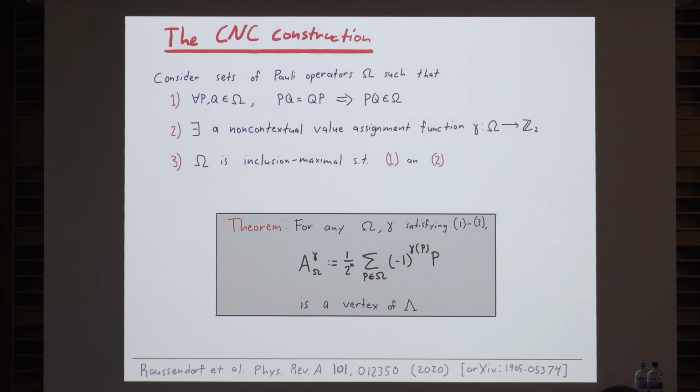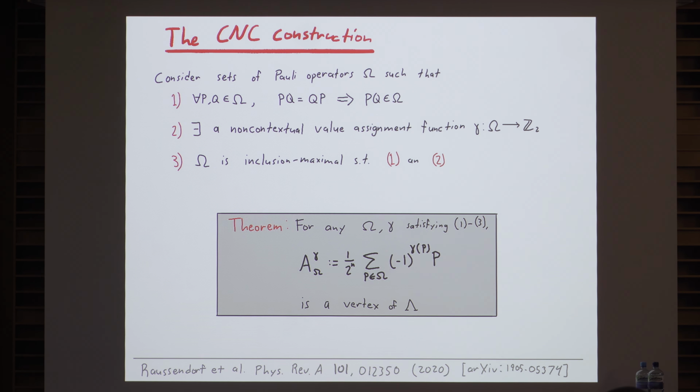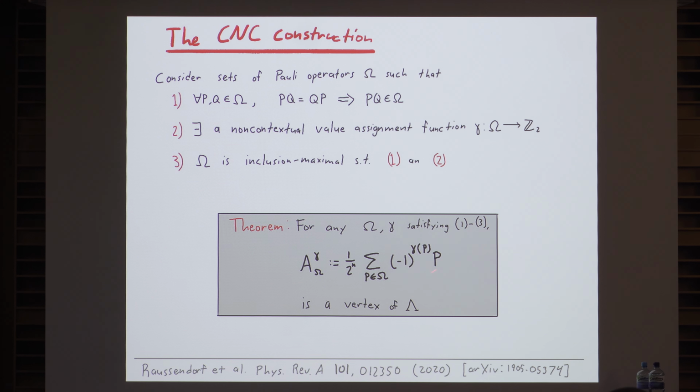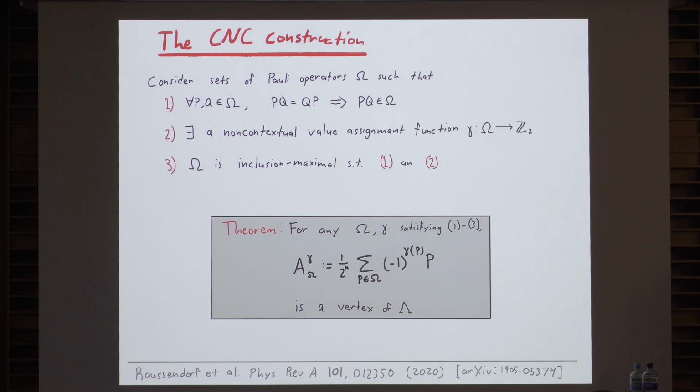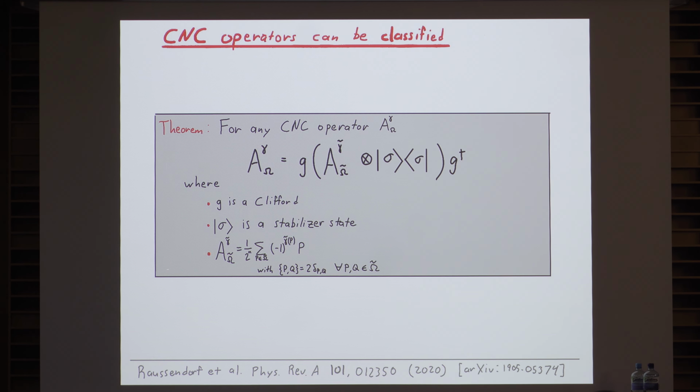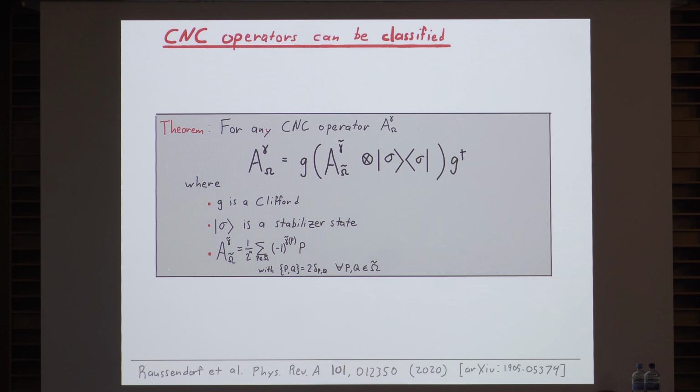So same thing as before. For the odd dimensional case, if your probability function representing your input state is restricted to just operators of this form, then the whole simulation is efficient. So this is one example of a family of vertices for which simulation is efficient, but this is a fairly small subset of the vertices. These can be classified. We have a characterization of exactly what these operators look like. They have this kind of structure.